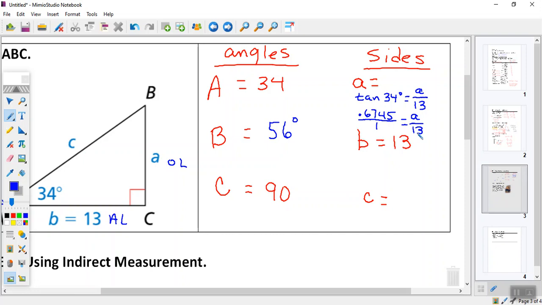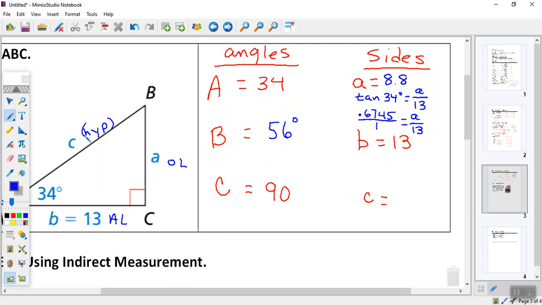Let's give our lengths a distance to the nearest tenth here. So 8.8 you're getting? Okay. Now for C, I can kind of do the same thing. How is C related here, kids? This is the hypotenuse, right? So I could reference 34, adjacent leg, and hypotenuse would use the what?